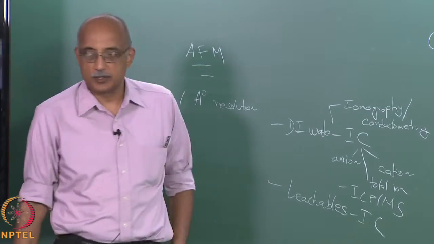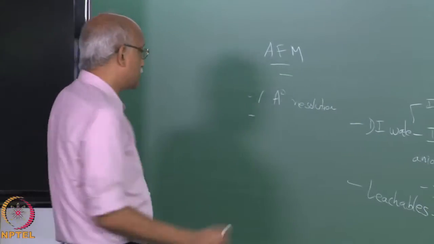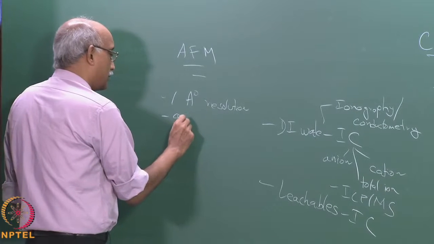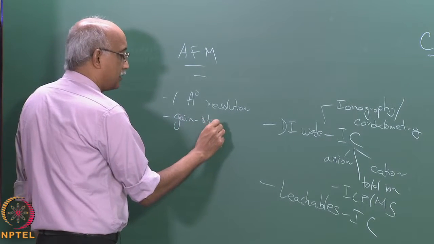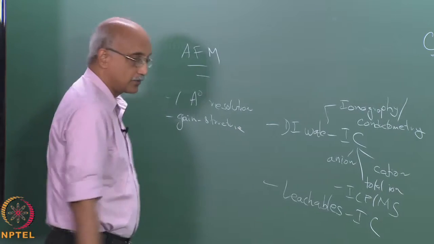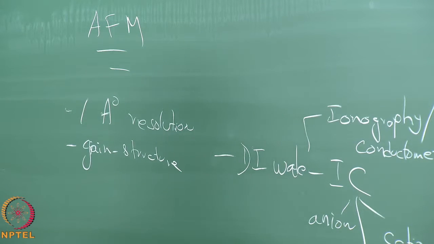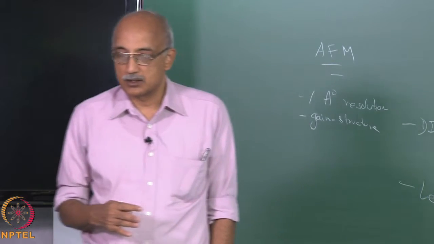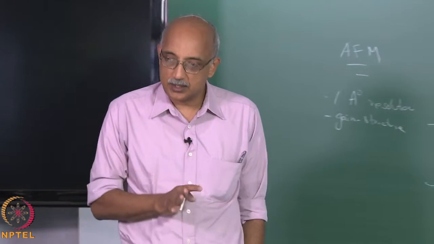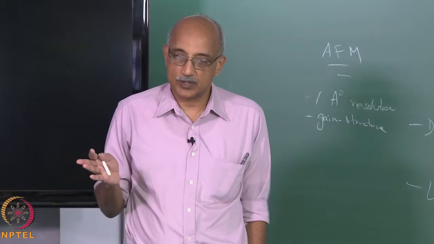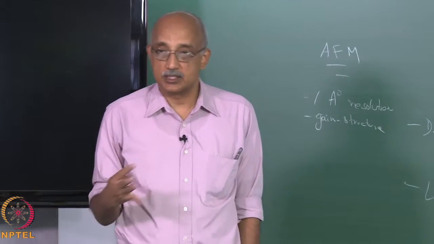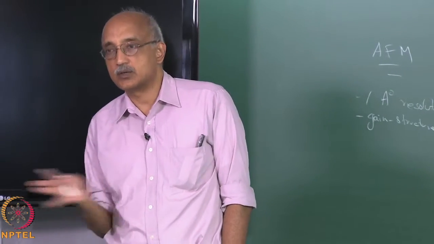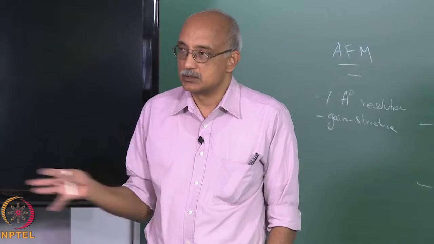It can be used for various purposes. In fact, we've been talking about grain structure of a film. Really, the best way to characterize a grain structure, particularly the grain boundaries, is using an AFM. It is sensitive enough to be able to detect the transition from one grain structure to the next. And in principle, it's a much easier technique to use than other techniques like, for example, TEM, high resolution TEM, which you may have to employ in order to look at the grain transitions on a CVD film.